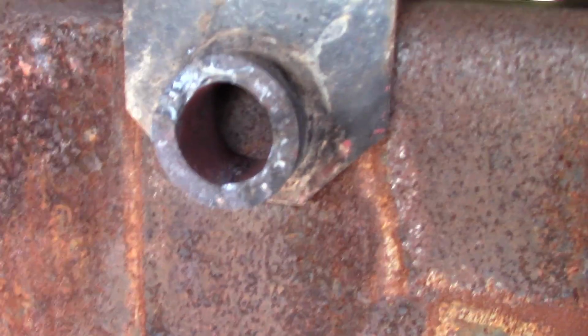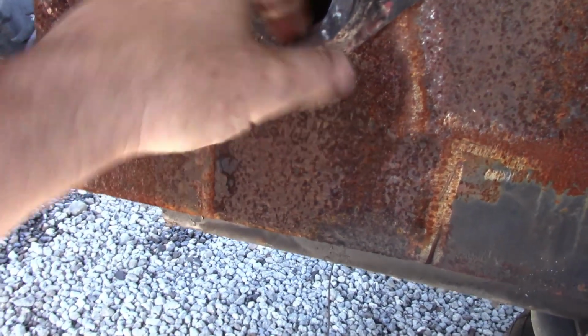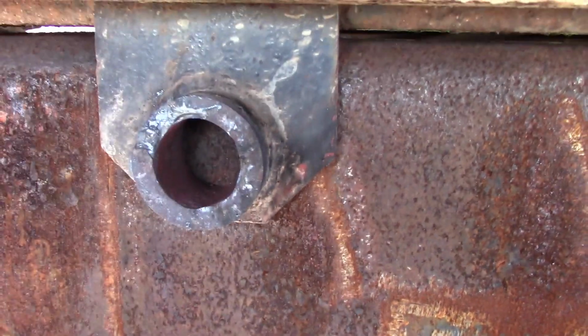So what we have to do is make sure we're square on the frame. Once we're happy with where we're at, we'll mark this where these are, and we'll mark the centers so I know where the pivot needs to be, and that'll tell me where I can lay the angle and where the inside sleeve can go.